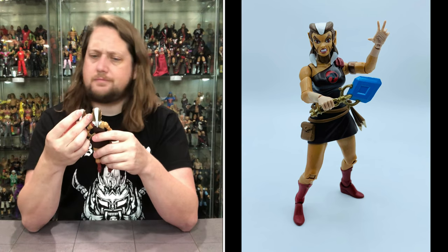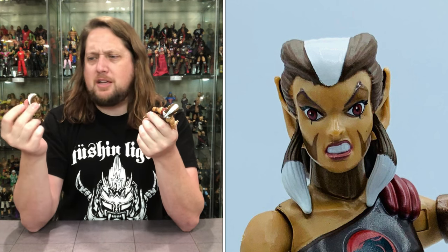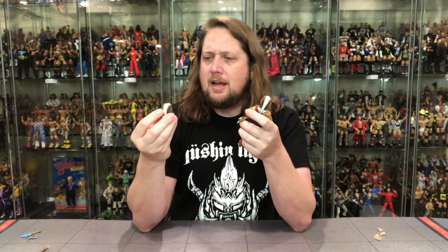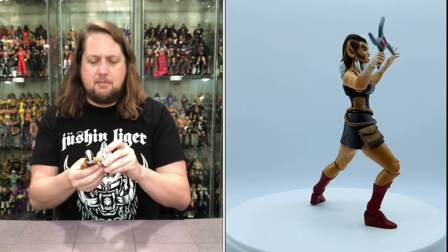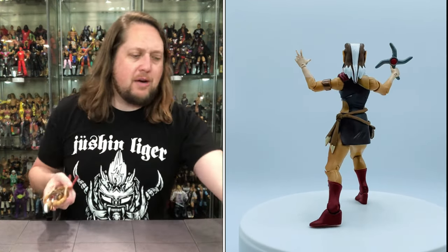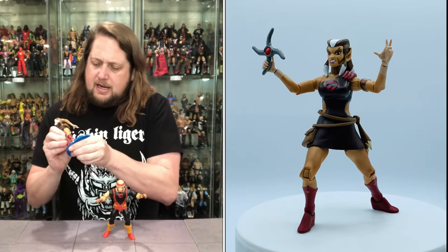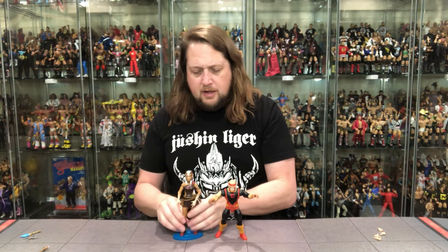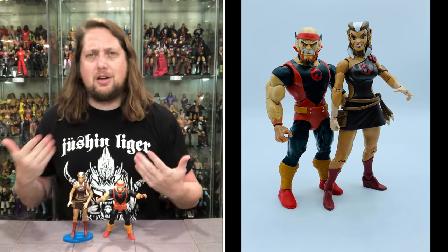Now the other head sculpt — holy cow. This looks like my girlfriend in college when she used to get mad at me. Take off the Wolverine sideburns and the white stripe and it almost looks like her. But there is a little more life to this head — this one is actually better. I'm going to end up using this one instead. Same white, same sculpt overall, just the face features are different. I really like it a lot more; it gives a little more personality to Pumaira. I'll display her right next to Lynxo. She fits perfectly on a Ringside stand, and we just need Bengali — he'll probably come early next year to finish off that second wave.